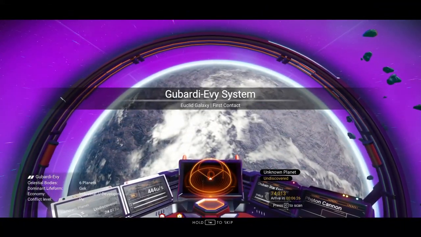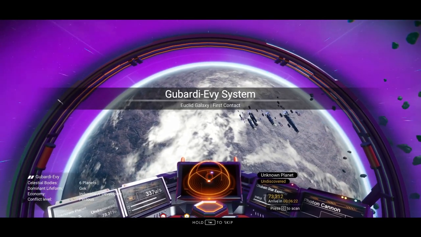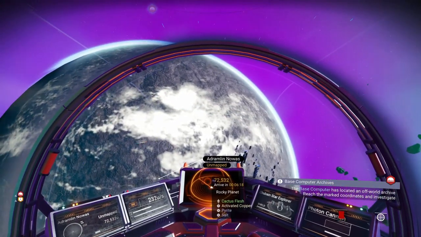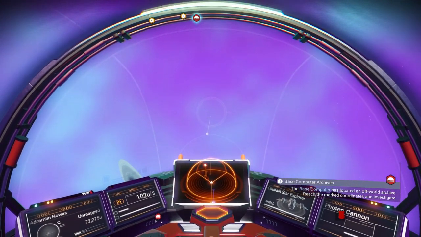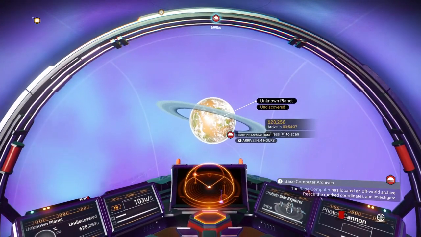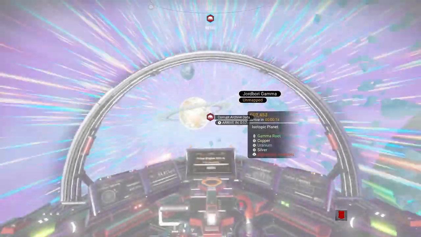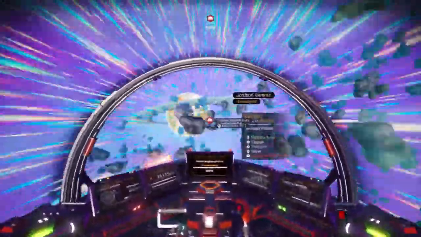Alright, we're in the Gubardi EV system. Six planets. It is industrial and developing. What kind of planet is this? It's a rocky planet. We're not going there first. We're going here. Jordbori Gamma. Isotropic. This ought to be fun. Aggressive sentinels. Oh man, you gotta love that.